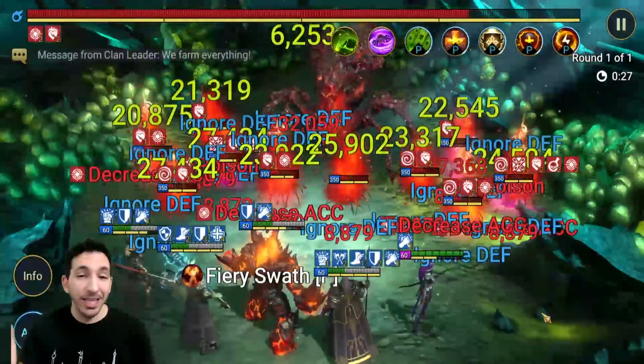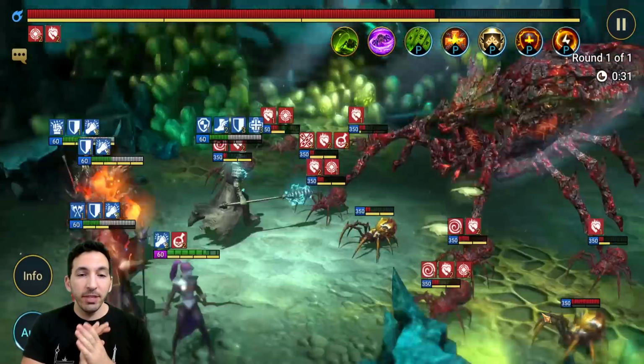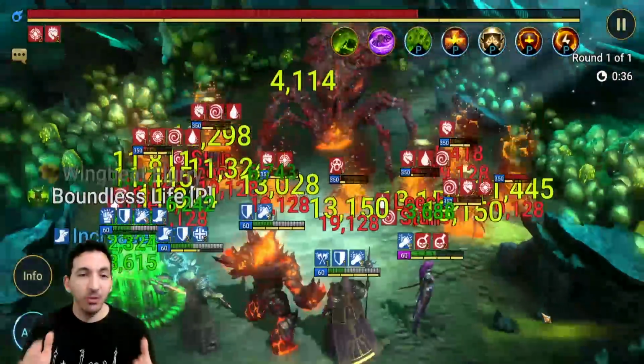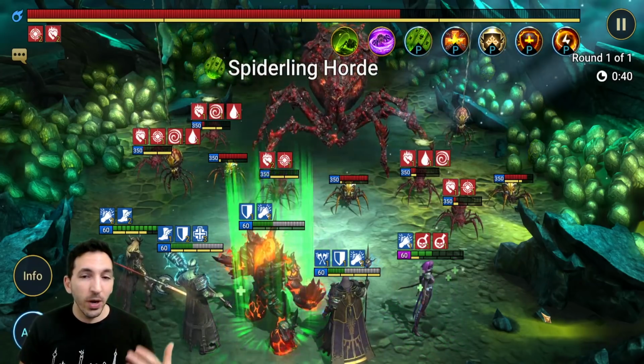Every single one of the Spiralings has an HP burn, which is good. That's what we want to have in this team. That's what we want to have in the team that beats Spider 25. But if you don't have the HP burn going right from the start, you lose a ton of damage, and basically the round goes for way longer.